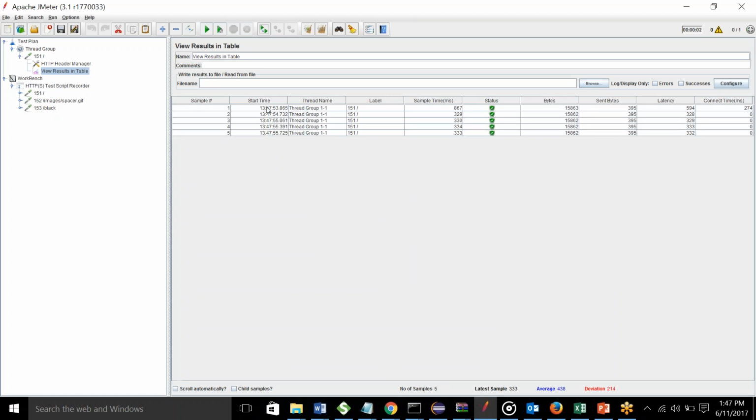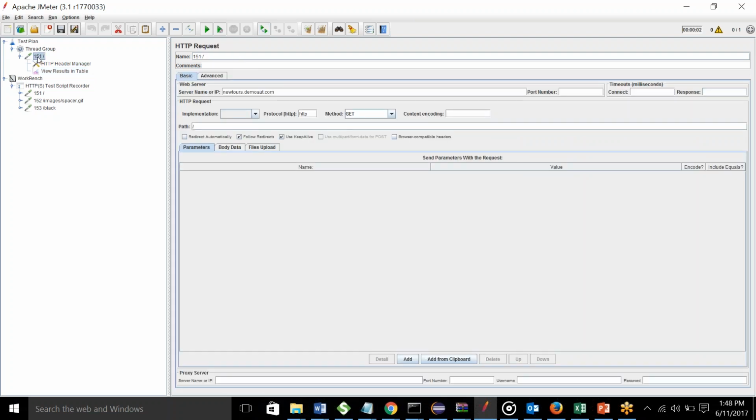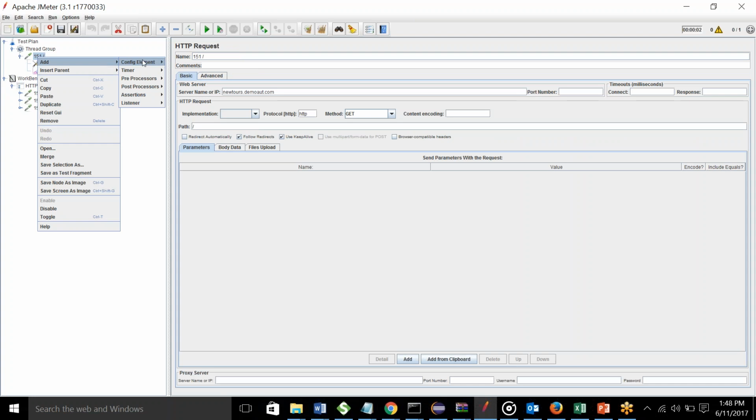So you can see that there is not much difference between the timings out here. For example, say 47, 53, 54. It's almost a difference in the seconds, and all the transactions are going very quickly, even if you have multiple iterations going on. But now I want my second iteration to be delayed, so what I can do is try to put a timer.